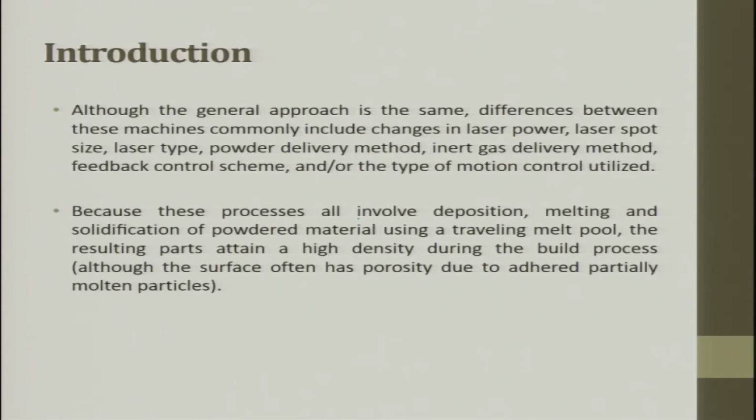Because these processes all involve deposition, melting and solidification of powder material using a traveling melt pool. Deposition, melting, traveling melt pool. That means to say it is not a pool at one point, the pool keeps traveling. As and when the laser keeps moving, it is trying to melt powder and it is going to take it along. With the traveling melt pool, the resulting path attains a high density because all the metal powders are now melted. So, it will all be in a pool form, and it will have high density during the building process and porosity will be reduced.